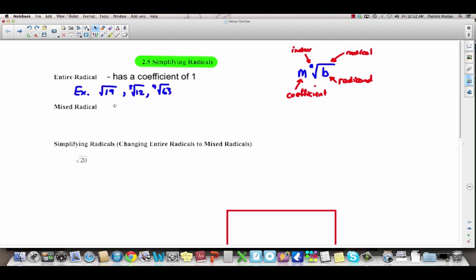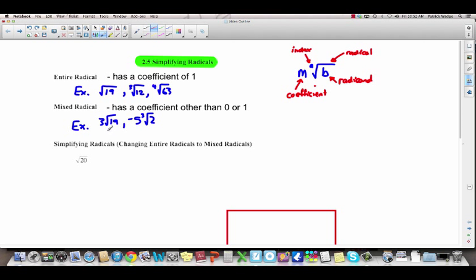A mixed radical, you can probably guess, it's when it has a coefficient other than 1 and also not 0, for that reason I showed you. If it's 0 out front, it actually disappears because the whole thing's equal to 0. So examples of that would be something like, instead of root 19, 3 root 19. How about 5 cube root of 2? These are examples. Alright, let's make it negative so we can show that it can be negatives too.